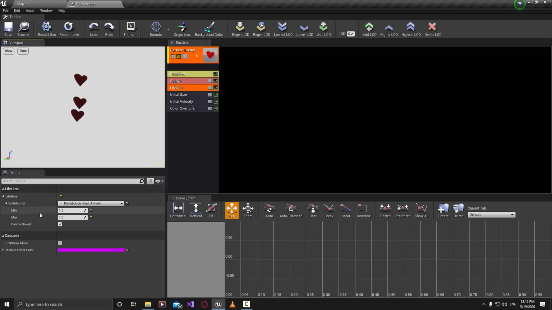In the minimum one, I think it is fine, but in the maximum, just make sure to change it to 1.5, so that some of them will stay longer, right? The lifetime indicates how much time they will be able to fly before they die.